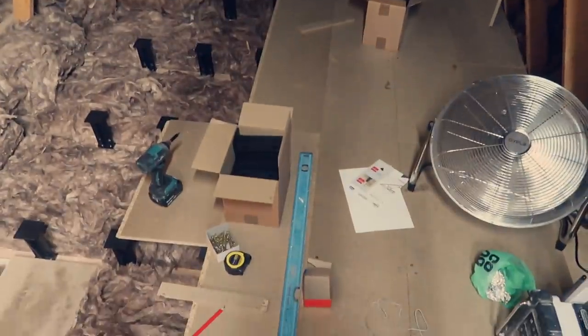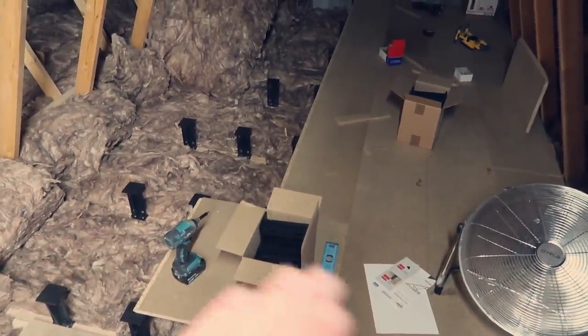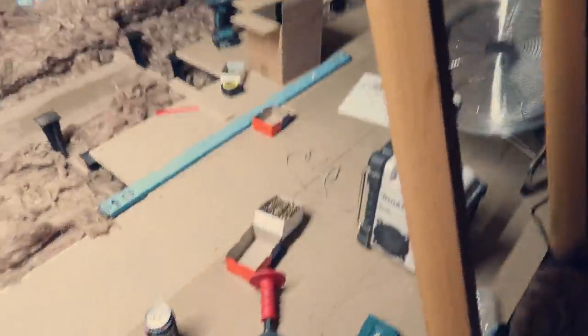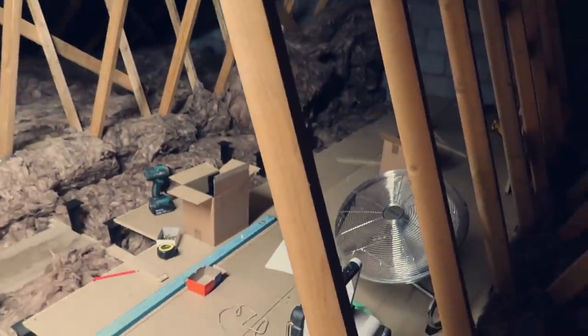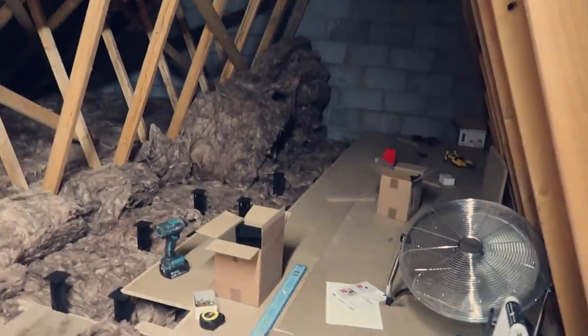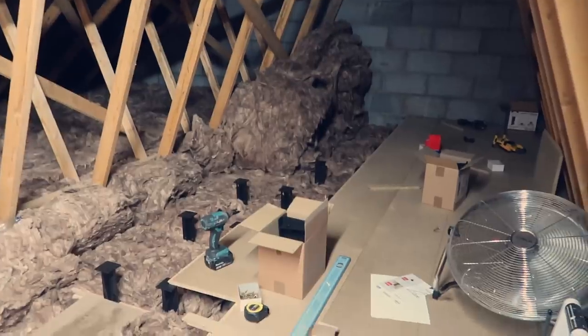Let's go and see how the loft is getting on! Here we go — the loft is taking shape, all very nice and level. He's put the little riser bits in so you rise above the insulation — you can't flatten that down or you lose all the thermal integrity. This is basically where all of Jemma's Christmas decorations, Halloween decorations — if it's got a decoration on the end of it, it's going up here.